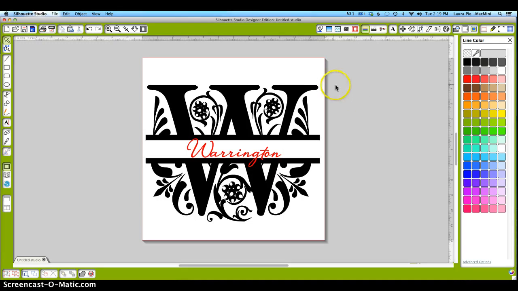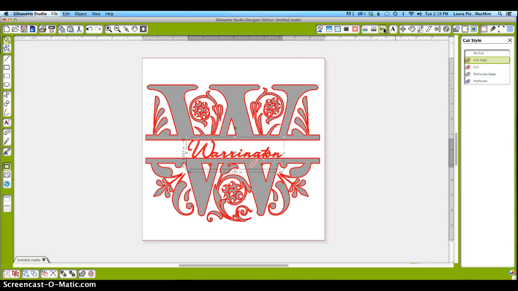So to cut it, since I'm doing different colors, you can't cut it all at once like this because it'll cut into each other. So you can do a couple different things. You can go up here to your cut window up on the top row, the cut style, and right now it's telling it all to cut, but you can select a part of it and tell it to no cut.